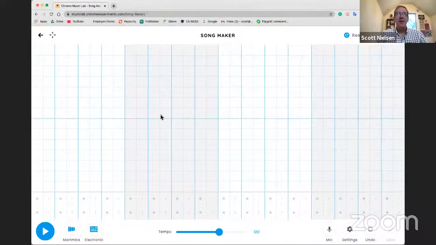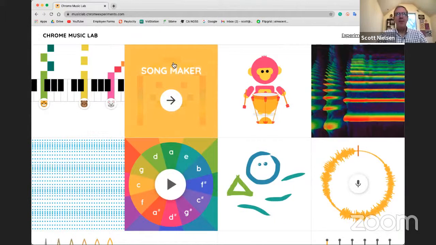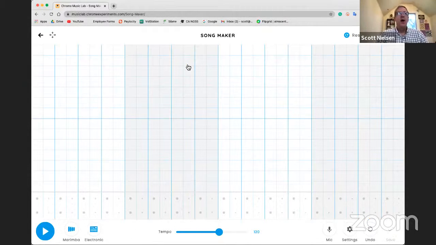And I'll even take one more thing that I'm really passionate about, which is, of course, music. And what in the world might weaving have to do with music? If you're at all familiar with the Google Music Lab, one of the little lab apps that they have is called Songmaker. And when I went into that, I saw a warp and a weave. I always forget to do this. I want to share this again and make sure I'm actually sharing my sound.